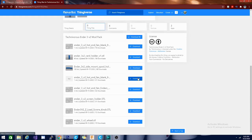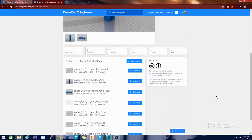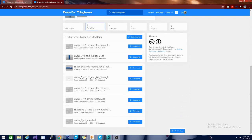Some people don't know that this is here. Most people will just go in and hit download all files, which is fine. But if you don't need to do that, like I said, if you just want one or you need to get the rest of them because you already have the pack, just come on in here and click download on the file that you want, and it should pop right up. And that's basically it. Short and sweet video.